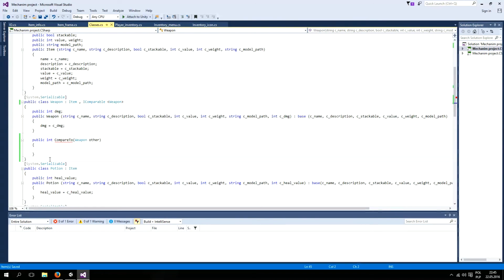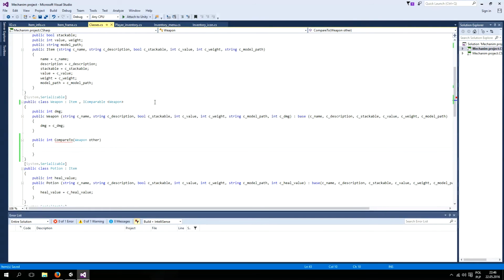So imagine that I have two objects, weapon 1 and weapon 2, and every time I type something like if weapon 1 is less than weapon 2, it will use this function to check this condition. And this function returns an integer, negative when the item passed over here is greater or less. We will see.